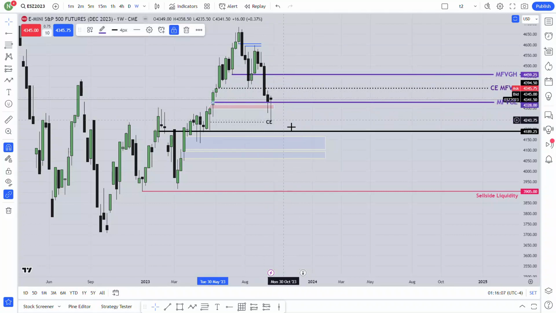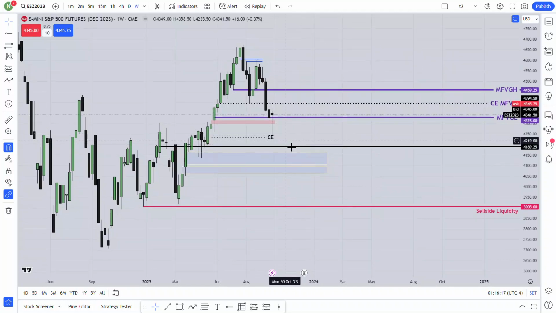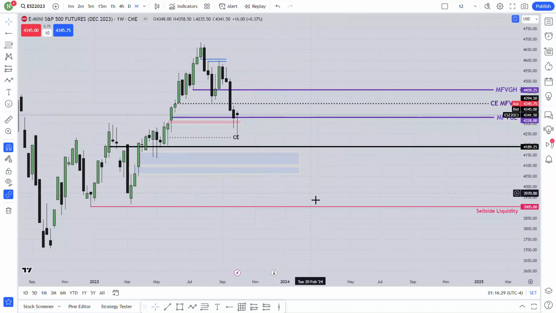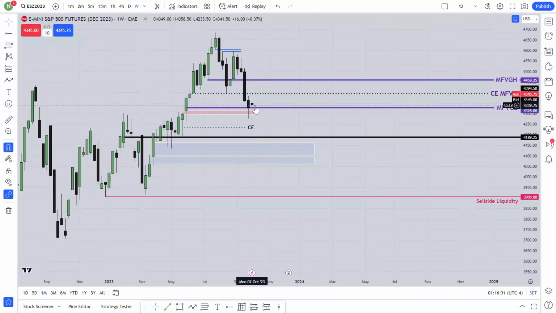Until this low is broken, I won't go. I won't be sure that the market will go toward this. Expectation is one thing, and market analysis is another thing. You will analyze your market through your expectation. You will mark your level from where it can take a retracement toward your expectation. So the market is here, and the consequent encroachment and the weekly fair value gap are right now my destination, you can say that way.